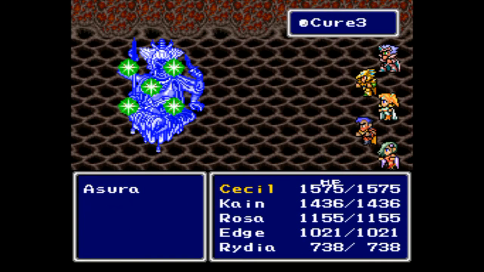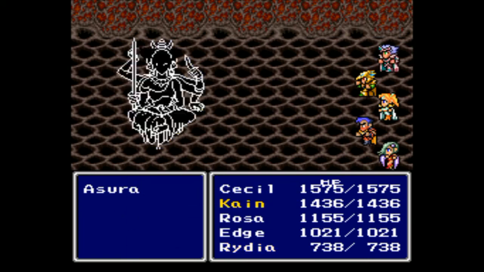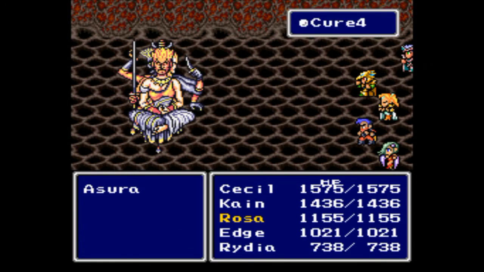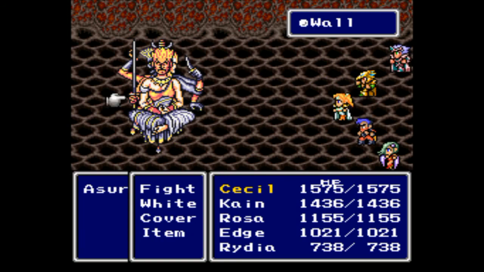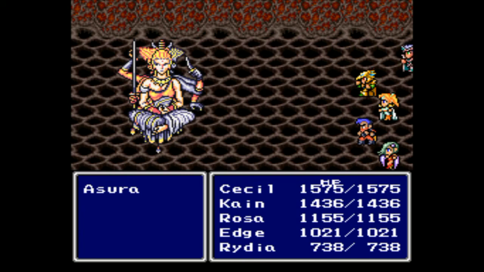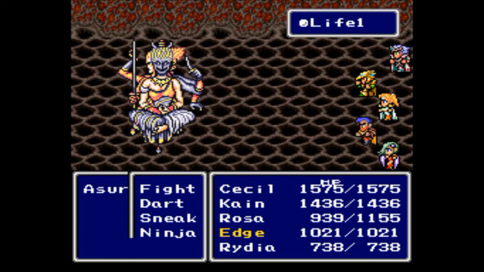Okay, so we're gonna do Cecil. Is gonna do his thing. So the way this is gonna work is we're basically gonna have Cecil and Kane attacking, and hopefully we should just be able to roll through here.